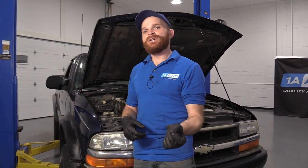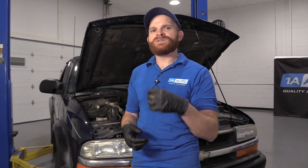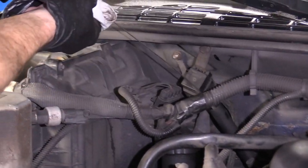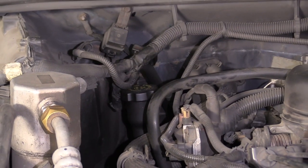You're also going to want to make sure you check your transmission fluid — that's super important for the shiftability of your truck. If the transmission fluid is brown, low, or anything like that, that's something you're definitely going to want to look into and maybe service. Typically to do that, you would drop your transmission pan, replace the filter while you're in there, replace all that fluid, and make sure it's full. When you service your transmission, you're going to be using Dextron 6 transmission fluid. It's best to check it while your truck's at normal operating temperature with all wheels on a flat level surface.